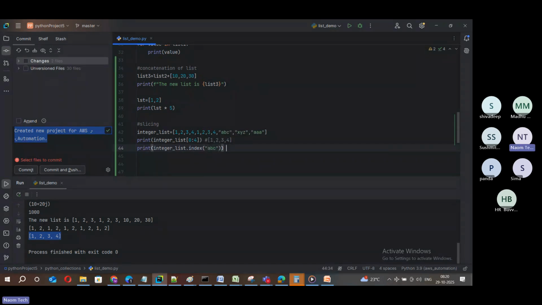Suppose I have multiple occurrences of ABC, because a list can have duplicates. When I say index of ABC, by default this returns the first occurrence of ABC, not any other occurrence. Are you following, friends?